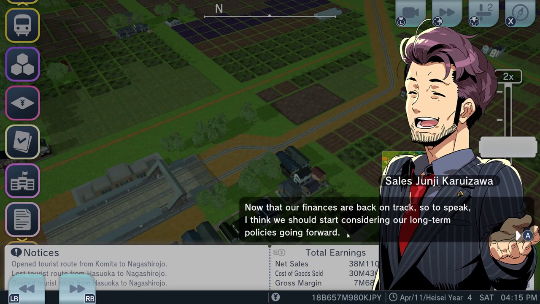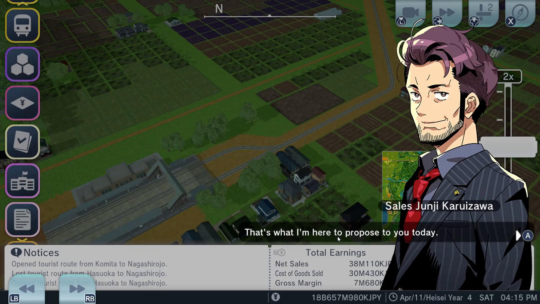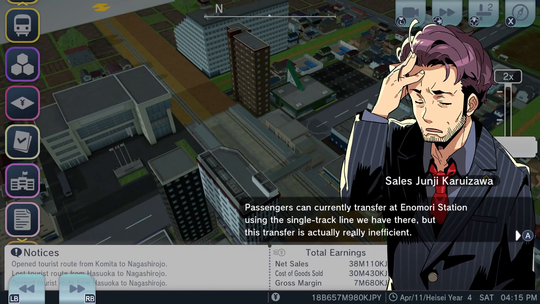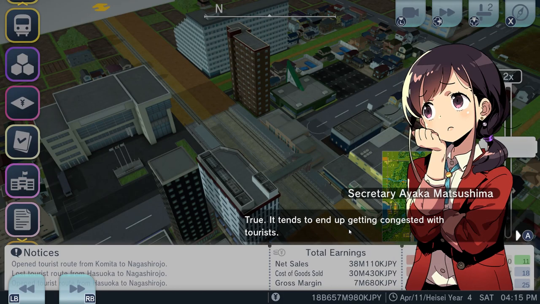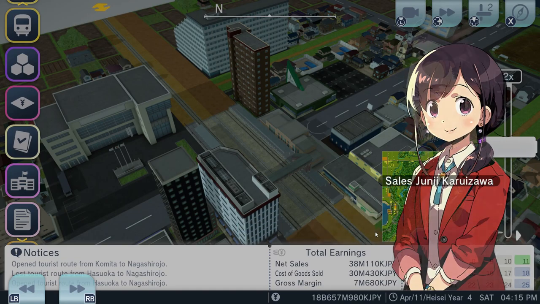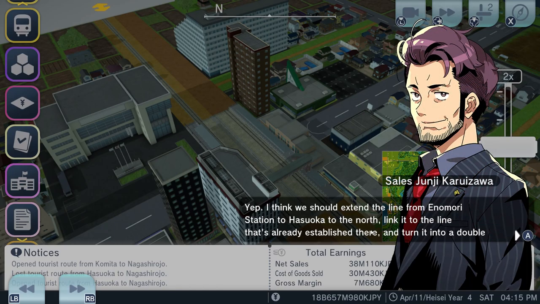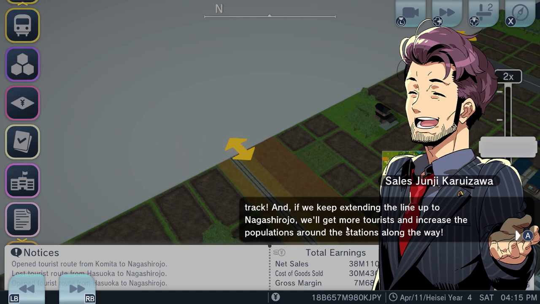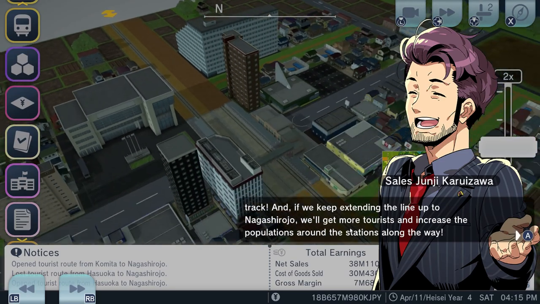Karuizawa is here again. Now that our finances are back on track, so to speak, I think we should start considering long-term policies going forward. That's what I'm here to propose to you today. Go on. Passengers can currently transfer to Enomori Station using the side single-track line we have here, but this transfer is actually really inefficient. True, it tends to end up getting congested with tourists. Exactly, that brings me to my proposal. Let's change all of our lines to double tracks. All of them? Yeah. I think we should extend the line from Enomori Station to Hasuoka to the north. Link it to the line that's already established there and turn it into a double. And if we keep extending to Nagashirojo, we'll get more tourists and increase the population.